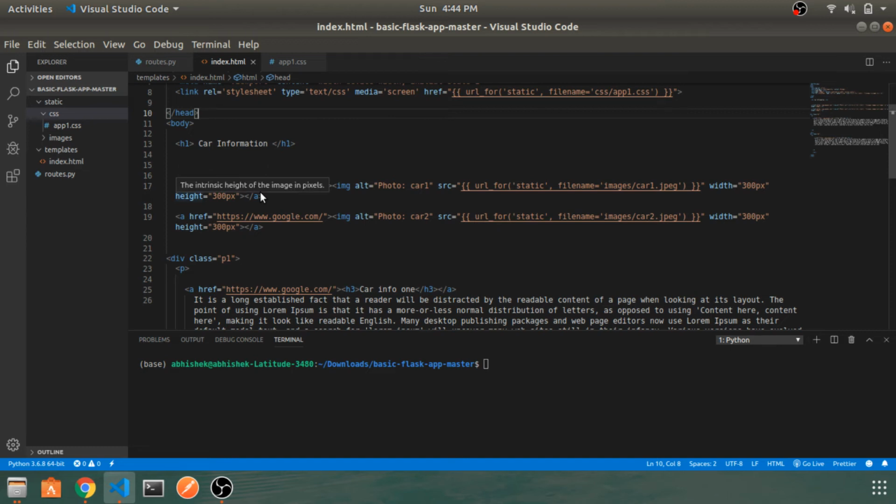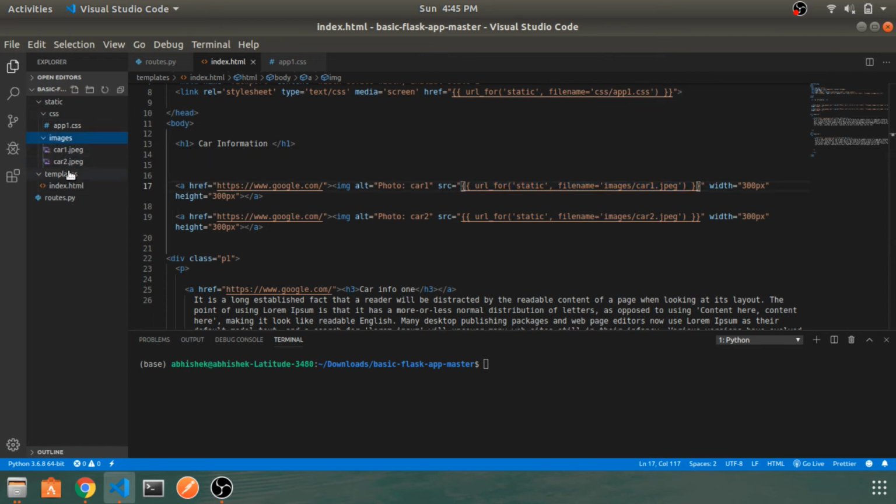So like I said, if you want to render an image into a page using Flask, you need to work according to the folder structure and the properties that Flask uses. So in this case, if you want to render an image, this is the format, and it will look for images within these folders.